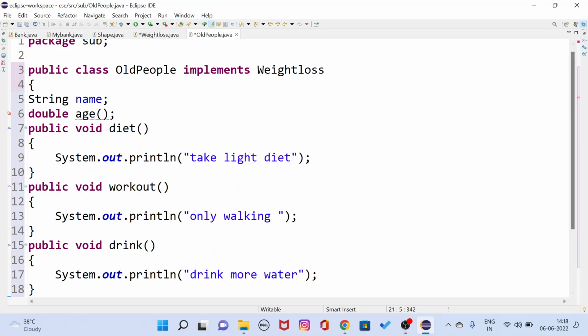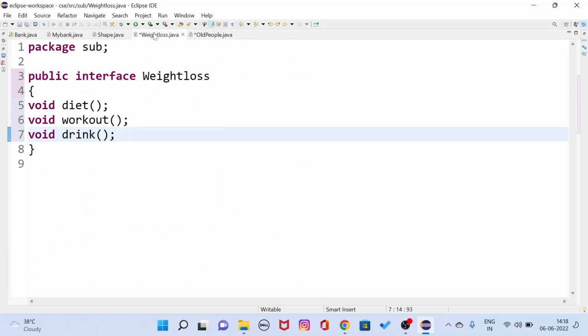We cannot create an object of weight loss because this is an interface. We cannot instantiate an interface. We can instantiate only a class. Interface is only methods. So you cannot create an object out of it.